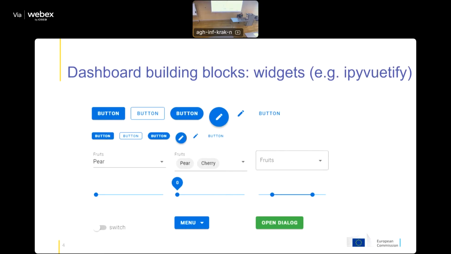Jupyter standard widgets, the ipywidgets library, are perfectly fine for creating exploration dashboards. But in order to provide a better user experience, more modern libraries can be used, like, for instance, ipyvuetify, which you see here a screenshot. ipyvuetify is a port of the Vuetify.js JavaScript framework into the Jupyter Python environment.